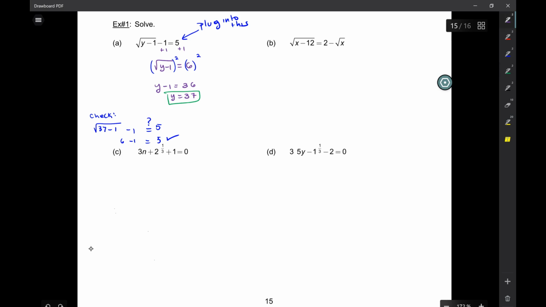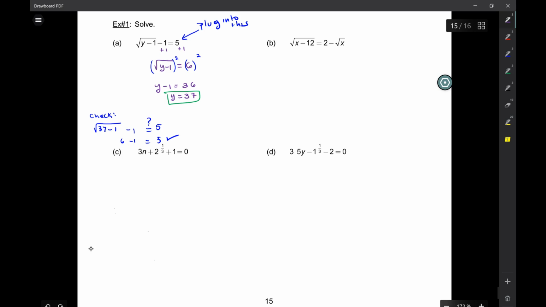All right, let's do this next one. So this one here, I have a radical here and a radical here. It's best if you have one on either side. Like the other one works too, but this one is just a little bit simpler. Now, this 2 here, you only have a constant appear one time. So I just leave it that way, because if I add it to this side, then I'm just going to have a constant on that side. So I just leave it.